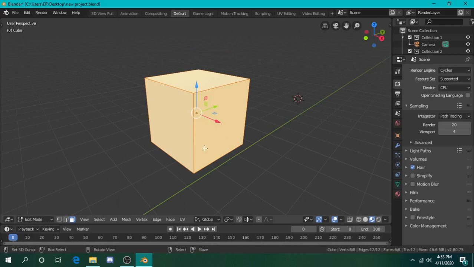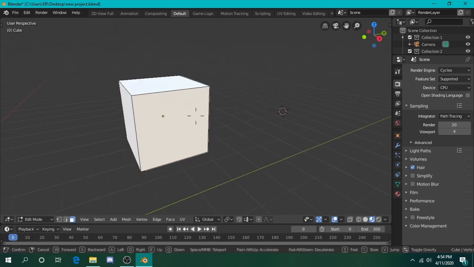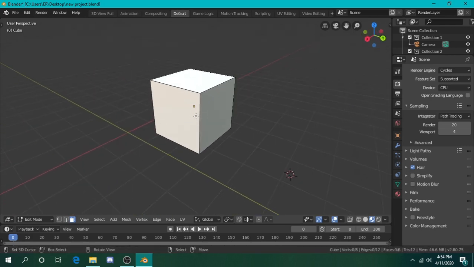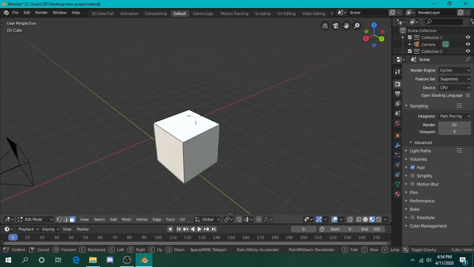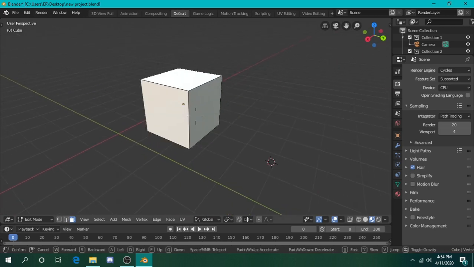Now to deselect. If you're using 2.79, deselecting is usually A. But usually people have their own way of deselecting items. For me, it's Alt A. Anyways, back to the point.